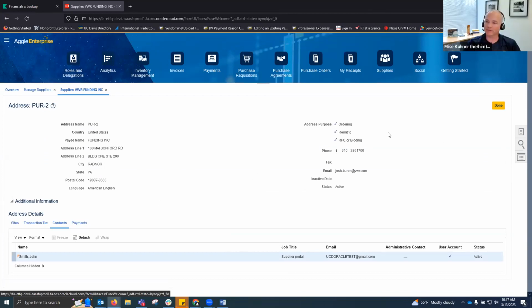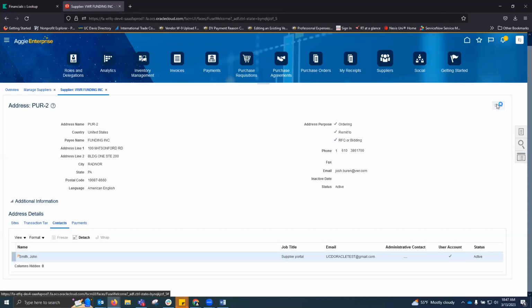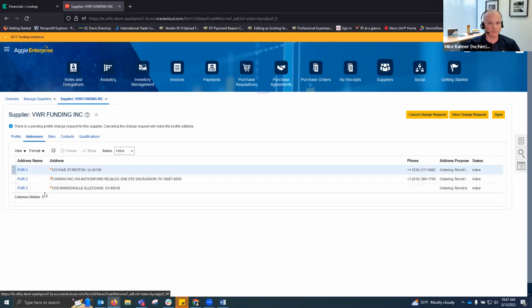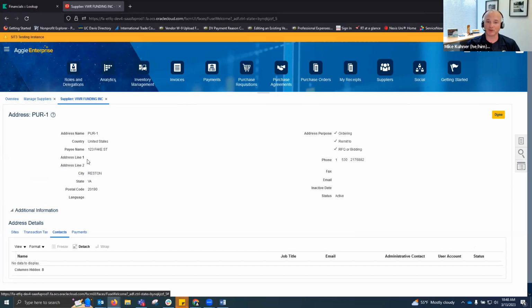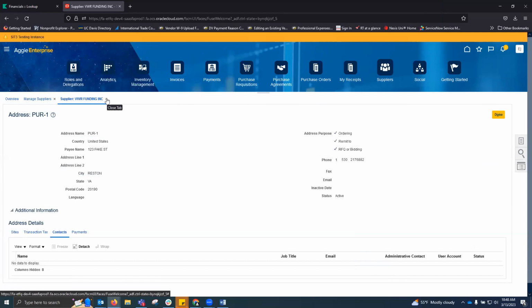I'll leave that to Joy. If she has anything specific you want to look at. She's writing in chat. It looks like there isn't an address on that first line. Not sure what that means. Looks like address. You mean the first one right there? This one? It doesn't have an address right there, does it? Well, that is the address, 123 Fake Street. Oh, yeah. Actually, that's the payee name. That's right. Oh, okay, let me fix that. I could barely see it, sorry. No, I think it was entered incorrectly, but yeah, it should be. Good eye, good catch.